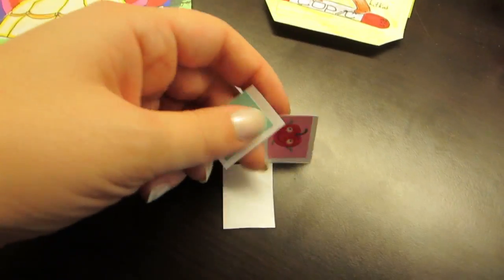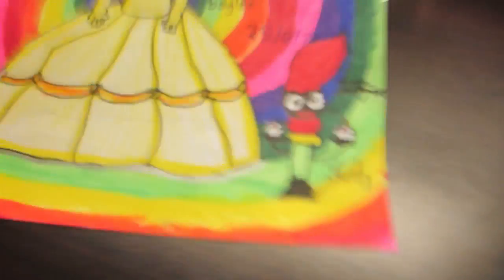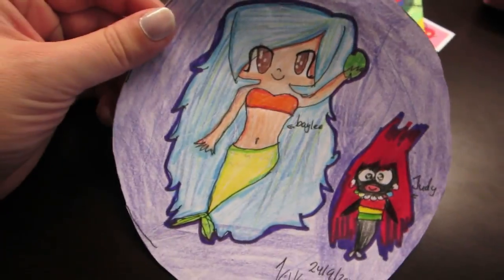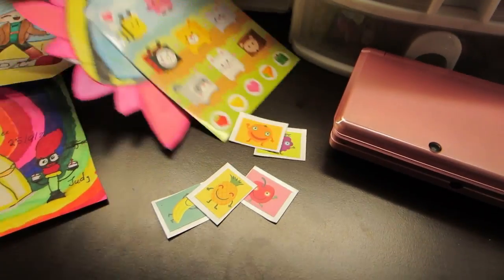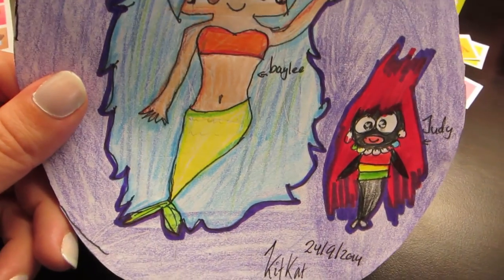I see everything at once and I just want to look at it all at once. More smellies. Sniff those in a minute. Oh, Judy! Judy's Lumiere! Oh, that is too good. That is awesome. And another — the mermaid version. There's the whole shebang here. We got the kind of regular me, like how I draw myself in my Goofy Bailey picture. We've got the Bumble Bailey, and then Belle Bailey, or Bale. And then Mermaid Bailey. That is so awesome.